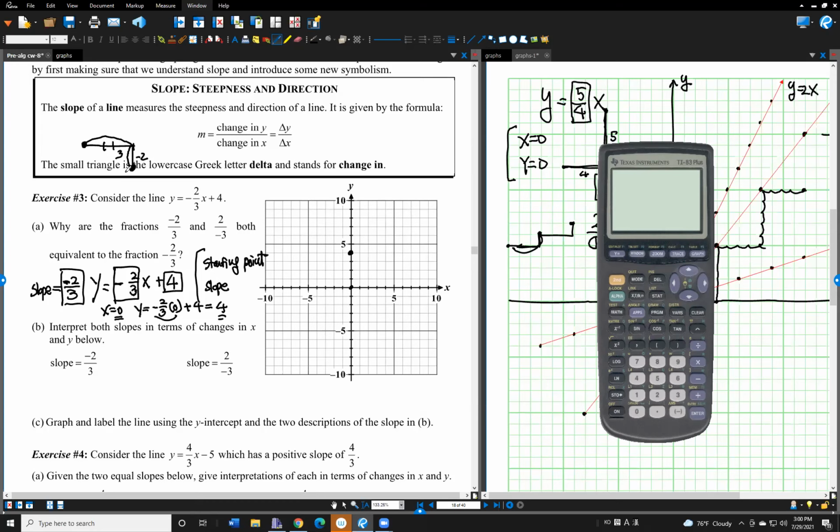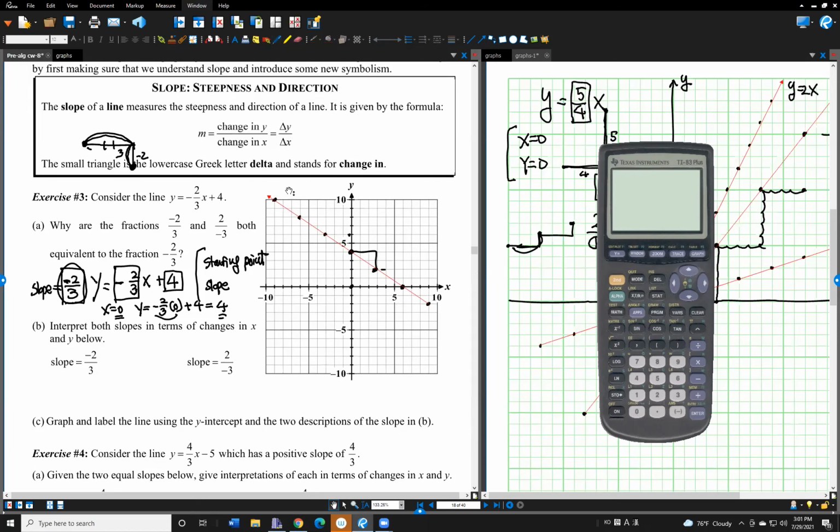Okay, all right, now try this one. After you finish, just give me one second. From this starting point, we got this point. Right 3, down 2. Right 3, down 2. That is the next point because the slope is negative, meaning decreasing. Now follow the pattern: 3 right, 2 down. Now to go from here to the left, 2 up, 3 left, 2 up, 3 left. That's the last point. Now make it a line over here. Okay, that's the graph.